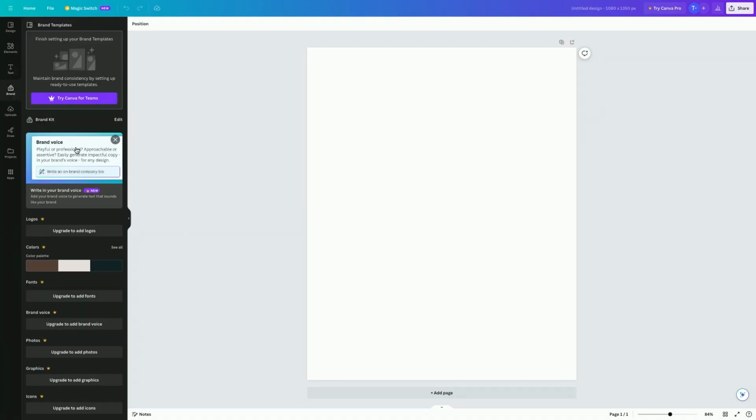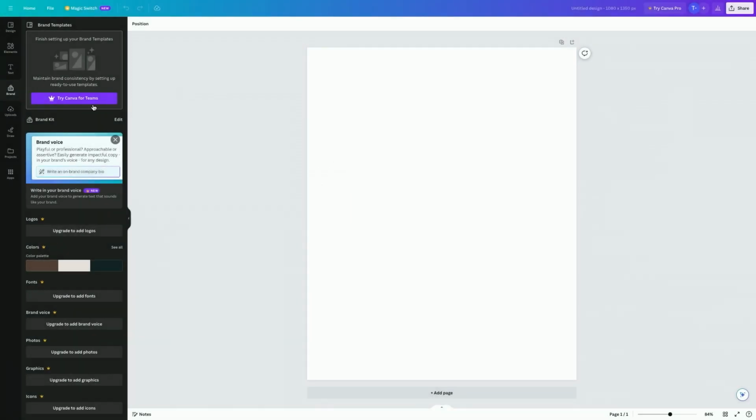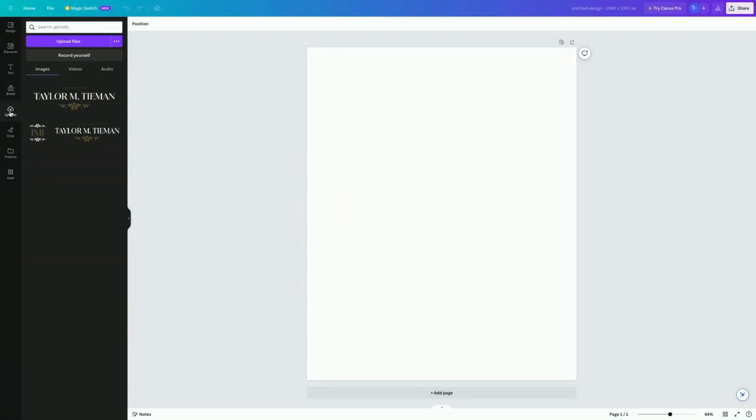This is our brand section. As you can see with the free version, not a lot of this is available. That's most of the reason why we went over to the paid version, but you can still get around some of this without having the paid. With the logos specifically, if you don't have the paid, you're not going to be able to drop in your logos, but what you can do is just drop them into the upload section. You can drop in your logos and still use them. They're not going to be as easy to access if you have a ton of other things uploaded here, but if you're on the free version, you can do that.